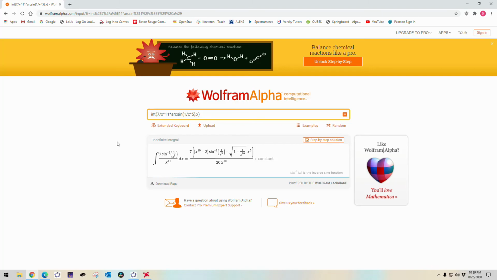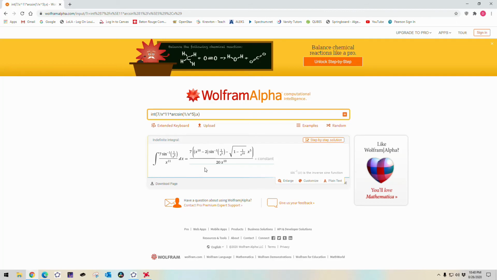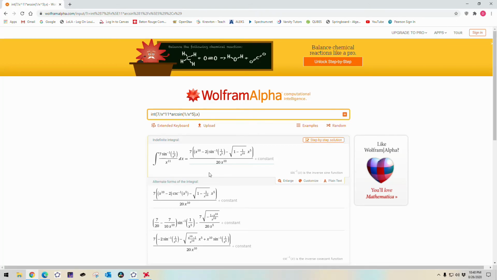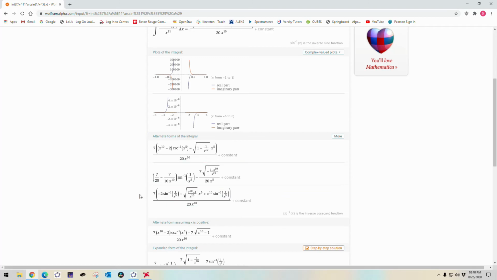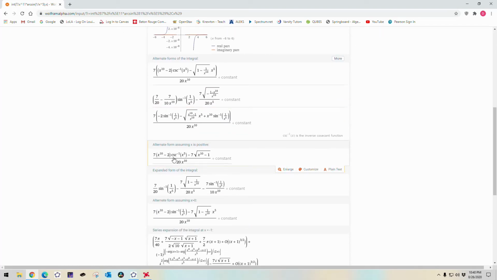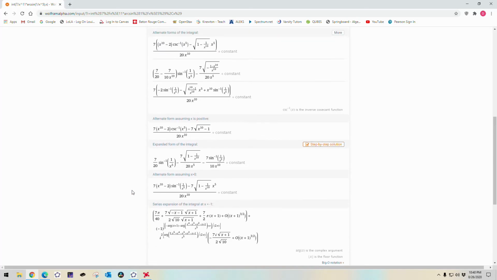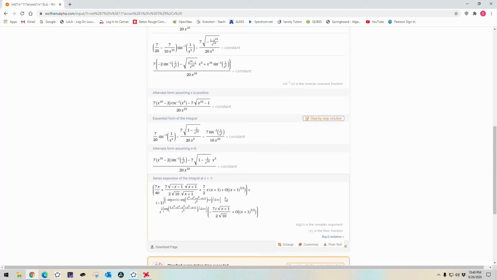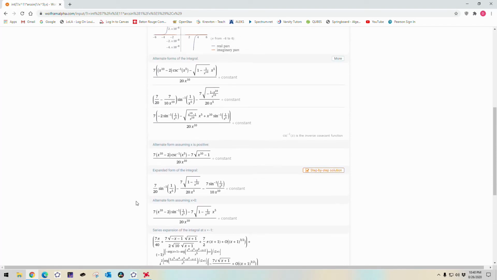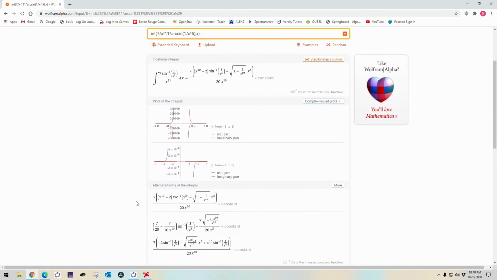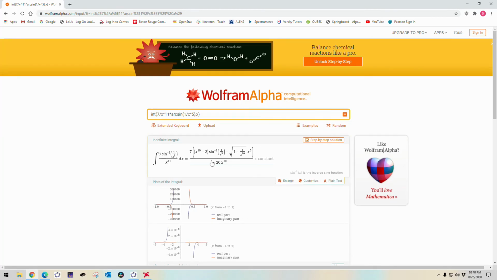So there you can see that this one tends to give a very, very similar answer to the one that we were using on the board there. And then of course it also tries to give the other alternates for this one. You can see the connection with the other inverse trig functions there. And then sometimes it'll even try to expand it in other ways, and you get these other advanced mathematical techniques with expanded polynomials and things like that. But the one that really hits this one's really close to what we had and what we are interested in.